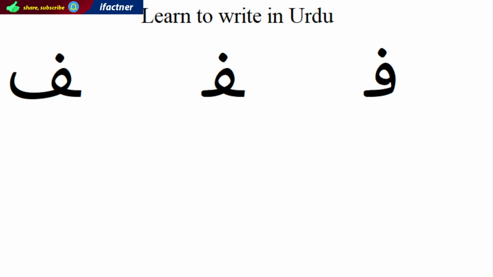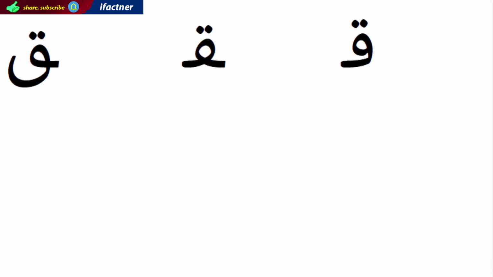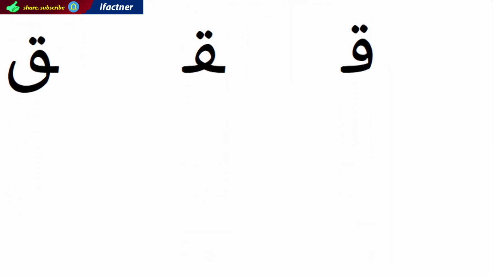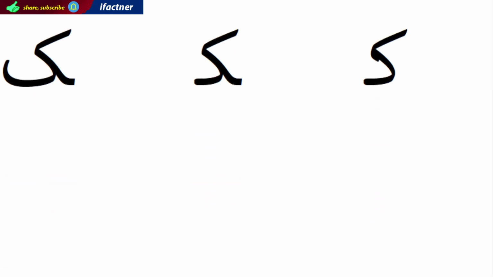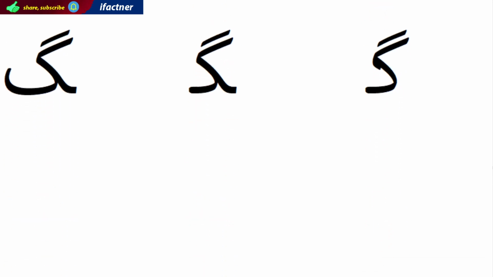Ladies and gentlemen, in this learning video tutorial, we will learn to write 4 Urdu characters of the Urdu alphabet. We will learn to write their independent position shape, initial position shape, middle position shape, and final position shape. These characters include fe, kaf (the scissors kaf), kaf, the dog kaf, and gaf.